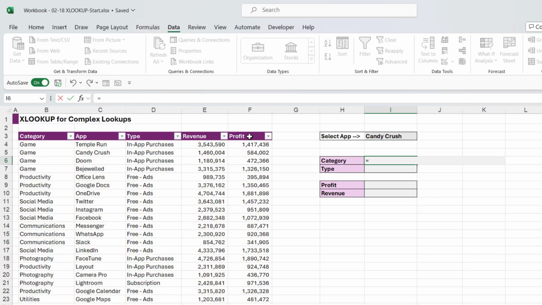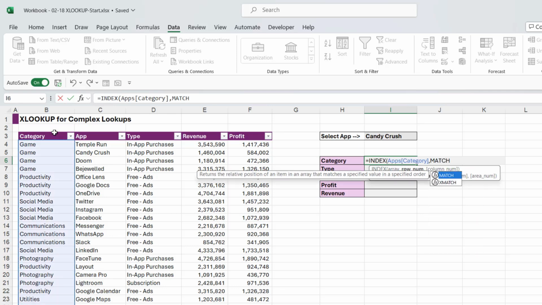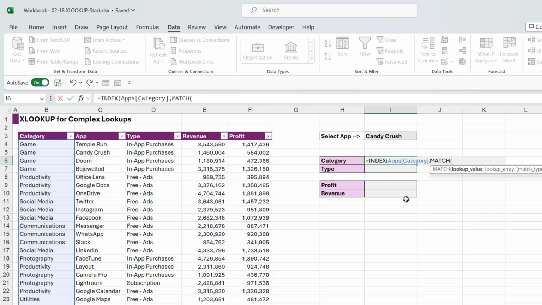So this might be where we go into using something like INDEX and MATCH. And one of the things you have to remember about INDEX and MATCH is that this is a bit of a hack. INDEX and MATCH are two separate functions that people kind of mash together in order to get around the limitations with VLOOKUP. Now, this would work if we were using INDEX and MATCH. So let's take a quick look at it. Our array is where our answer lives. So we're looking for the category. So our array would be this, comma. We then need to go into MATCH to find the row number. So our lookup value is what we have in cell I3.